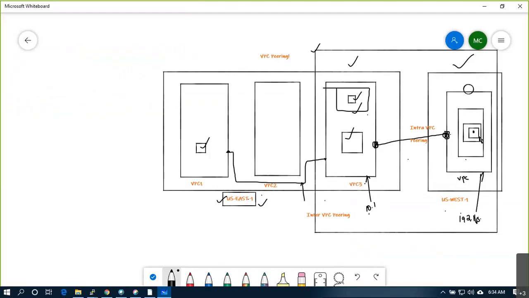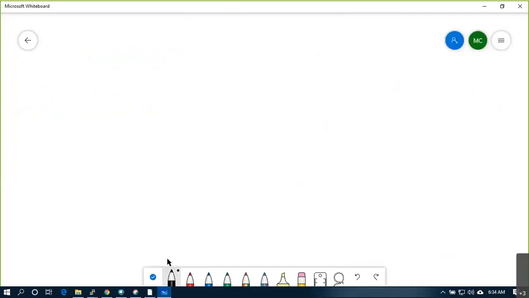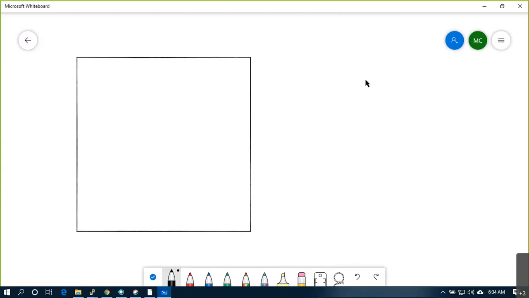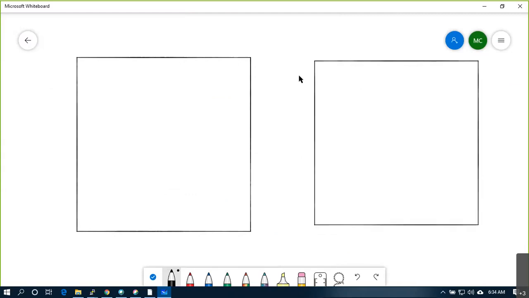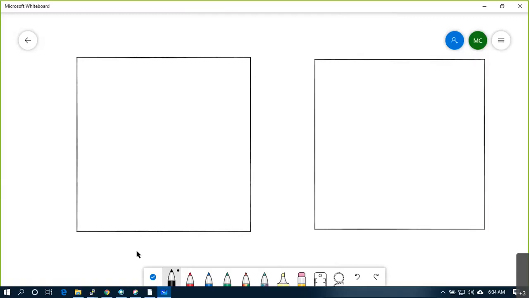Now, let's understand this. Yesterday also I didn't explain what I did on the connectivity part. Take a VPC and take another VPC. Two VPCs are there, right? In this VPC, I have only one subnet today.